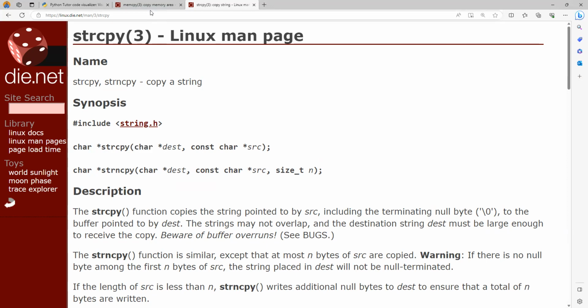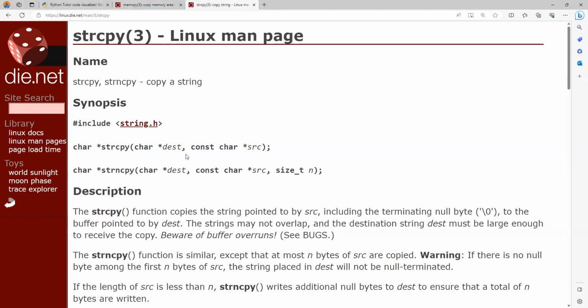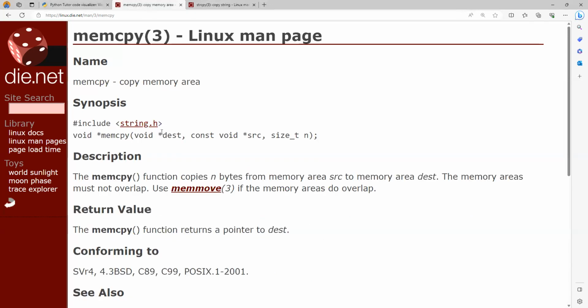On the other hand, memcpy is very similar to string copy. It is again used to copy a block. It takes three arguments: pointer to destination, pointer to source, and the third argument, which is the number of bytes to copy. Another major difference out here is string copy works with character pointers and memcpy basically works with void pointers. Void pointers are called generic pointers, and memcpy can be applied on any data type. It can be applied on integers, characters, float, double, structures, anything.